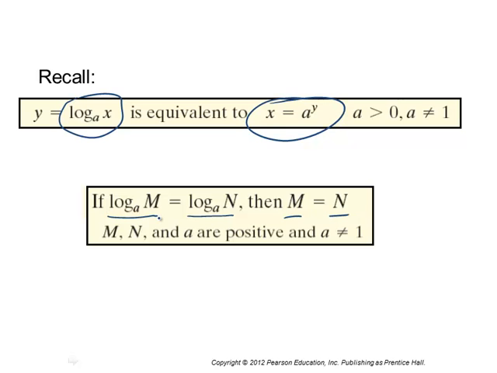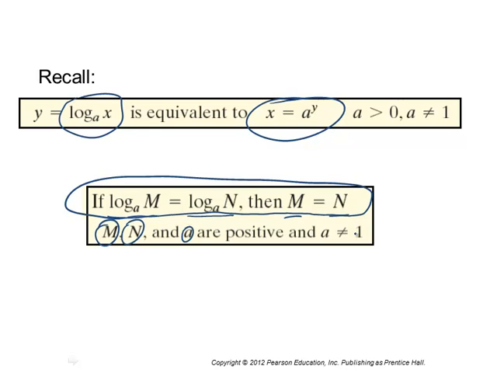Of course, in this statement we're going to assume that m and n are positive numbers, because after all, you can't really take the logarithm of a negative number. You can't have 0 or a negative number as the argument of a logarithm. And also the base has to be positive. It doesn't make sense to have the base of a logarithm be 0 or negative.